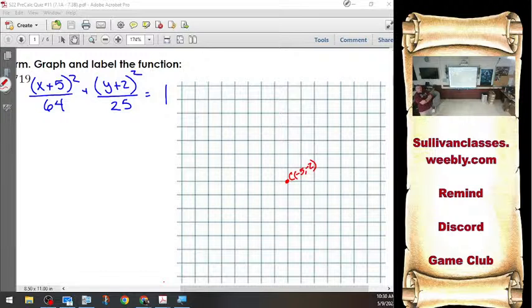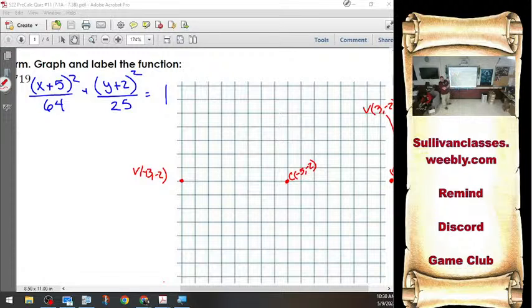The larger denominator is a squared with an ellipse. So we're going to A in both directions along the x-axis. I'm going 1, 2, 3, 4, 5, 6, 7, slightly off-road. And I'll have to write it up here because I don't know how big my potato is going to be. 3, negative 2. Okay, 1, 2, 3, 4, 5, 6, 7, 8. I got a vertex way back here at negative 13, negative 2. I A in those directions.